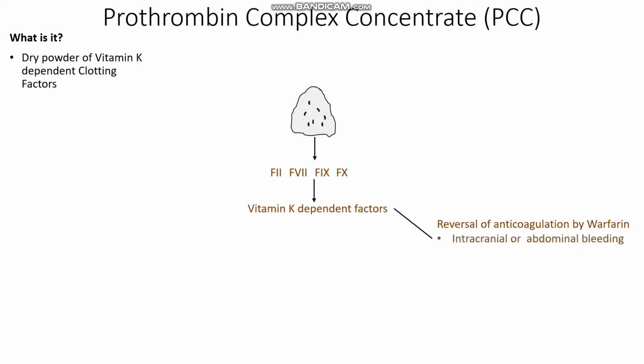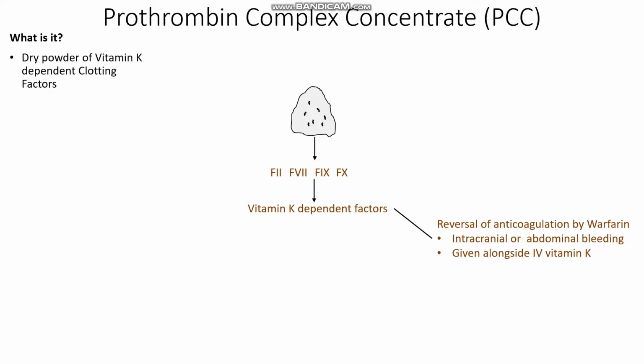So when do we actually classify over anticoagulation with warfarin? Well, on warfarin, it's any time you have a bleed within the brain or within the abdominal cavity itself or any critical site. This is considered severe or life-threatening bleeding, and you can give something like prothrombin complex concentrate to reverse this, and you may also give it alongside something like intravenous vitamin K just to reverse some of the action of that warfarin.